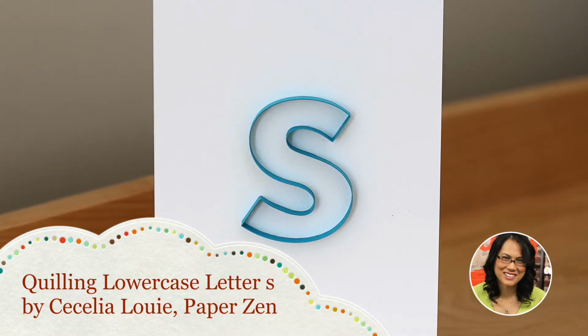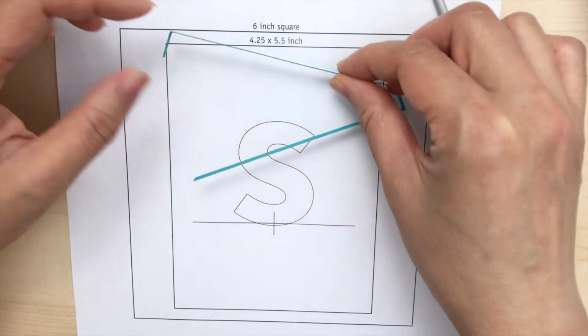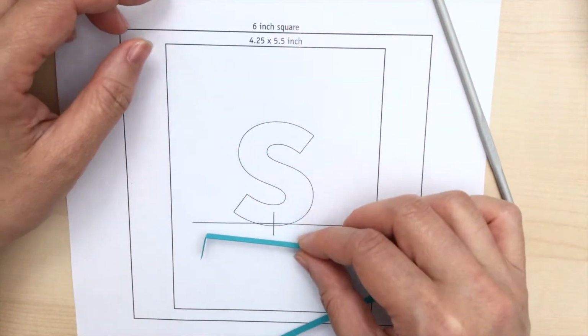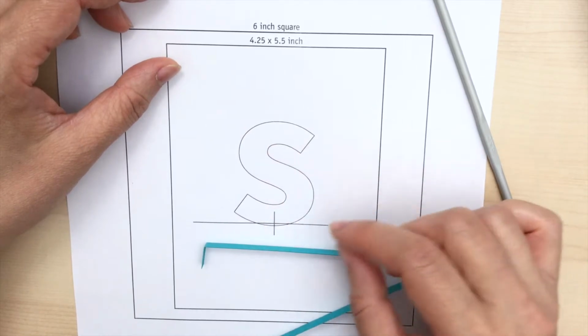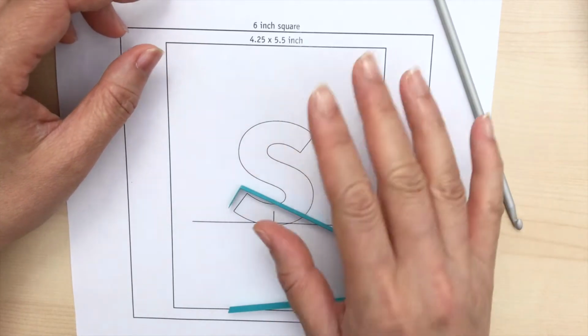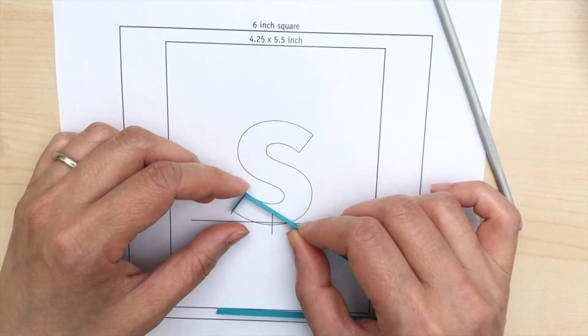In this video, I'll be showing you how to outline the lowercase letter S. I already have my strip pre-folded here, and as you can guess, there's two really difficult, challenging, curvy bits, but you know what? We're going to tackle these together and it shouldn't pose a problem.